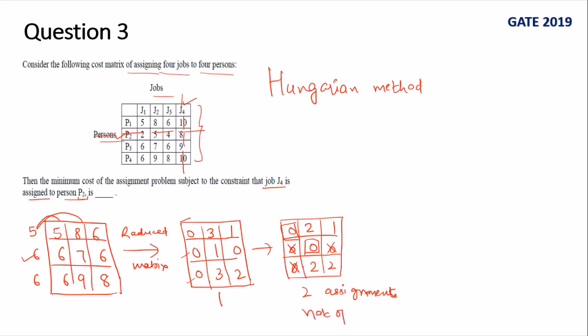We have to create more 0s. How to create more 0s? We will cross out the lines, cross out the columns and rows containing 0s. In fact, the purpose of crossing is to cover all the 0s, and the number of lines to be used in this procedure is exactly same which is the number of assignments. That means if we have made 2 assignments, then 2 lines should cover all the 0s. We cannot use more than 2 lines. Now we will be finding the minimum of rest of the entries.